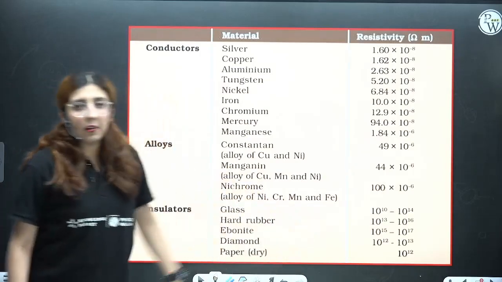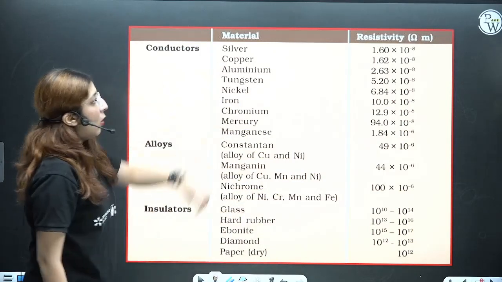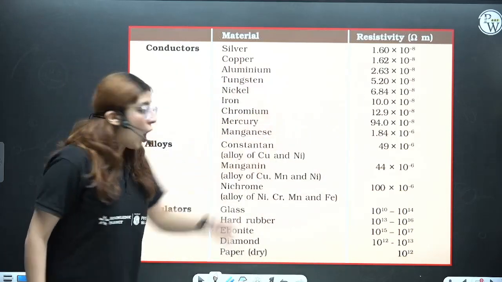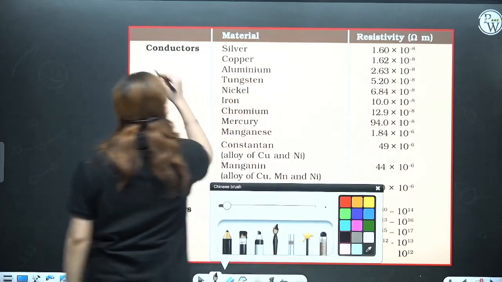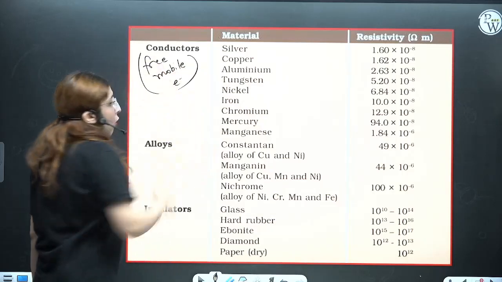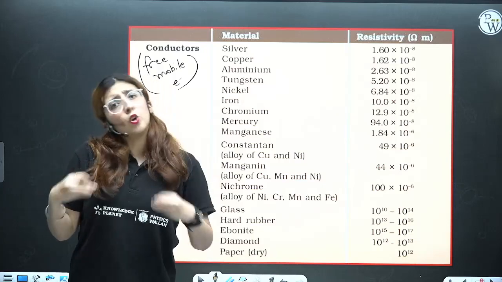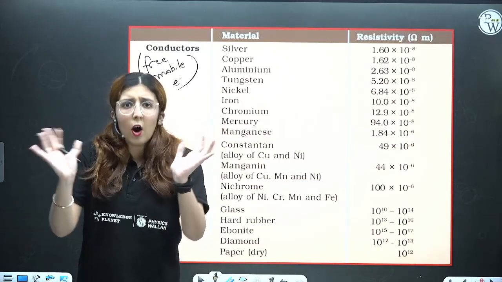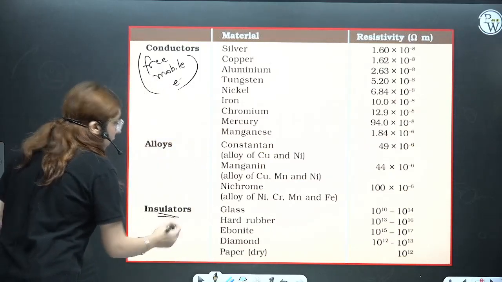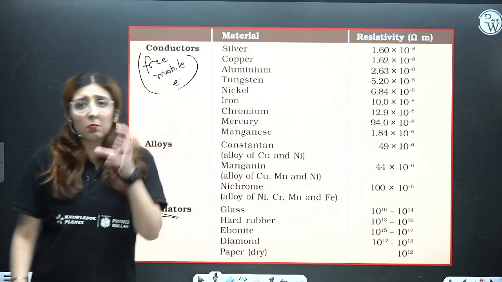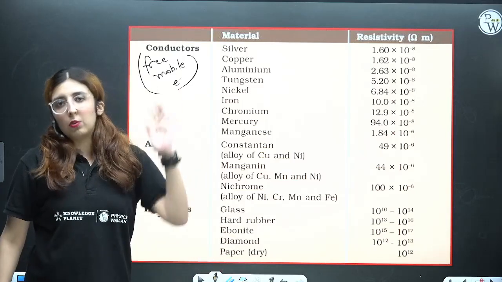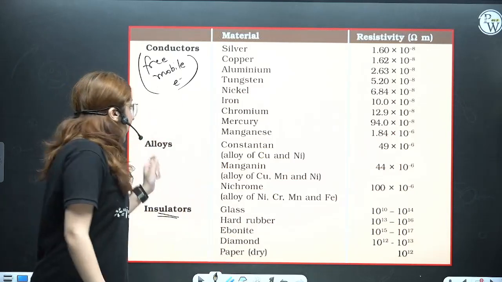See the resistivity, everyone. When you see the resistivity in silver, have a look, 1.6 into 10 to the power minus 8. This much less resistivity because of free mobile electrons. The electrons in the outermost orbit want to move and they will move, because in metals, I believe you all have seen, the atoms are big in size. Similarly in an insulator, the electrons are tightly bound. The atoms are smaller in size, tightly bound by the nucleus itself. They don't want anyone to go out. If you are going out, certainly, yes, you are going to be a conductor.